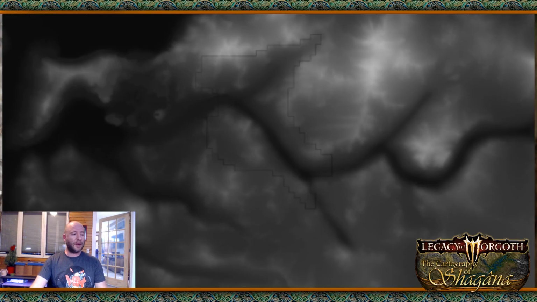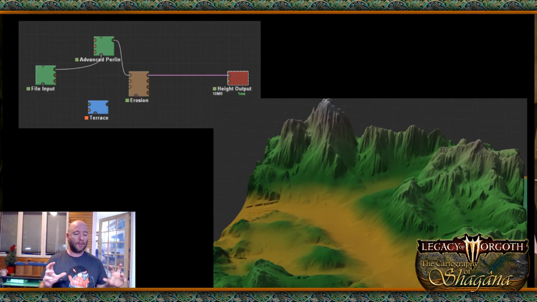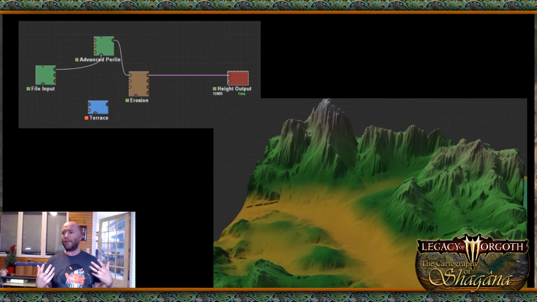All right, next up. So now what we're seeing here is a representation of the landscape as sculpted using the tool World Machine. World Machine is a plug-in based terrain generation system that uses programmatic creation of a terrain based off of inputs. So you see here I have the file input. Usually the file input is our base height map. What you saw in the previous slide, I'll export that out as a black and white image that I can then feed into this as a file input.